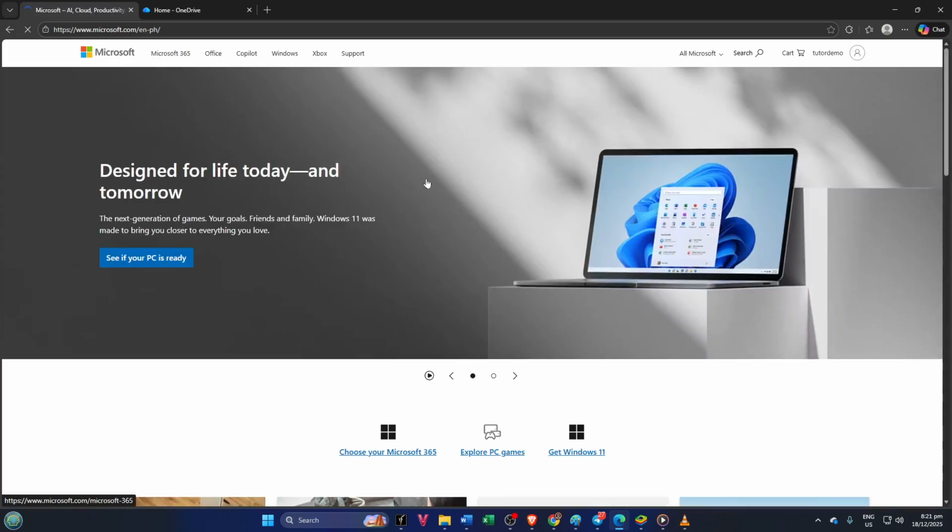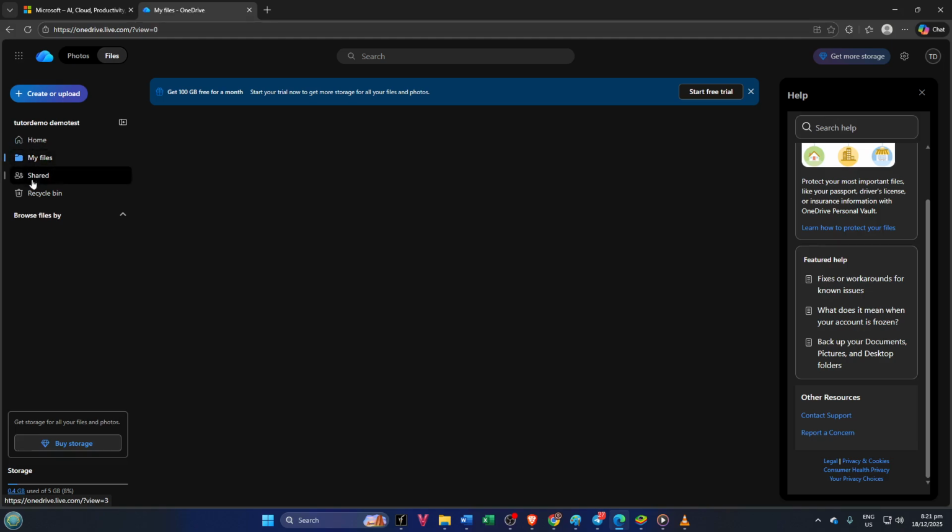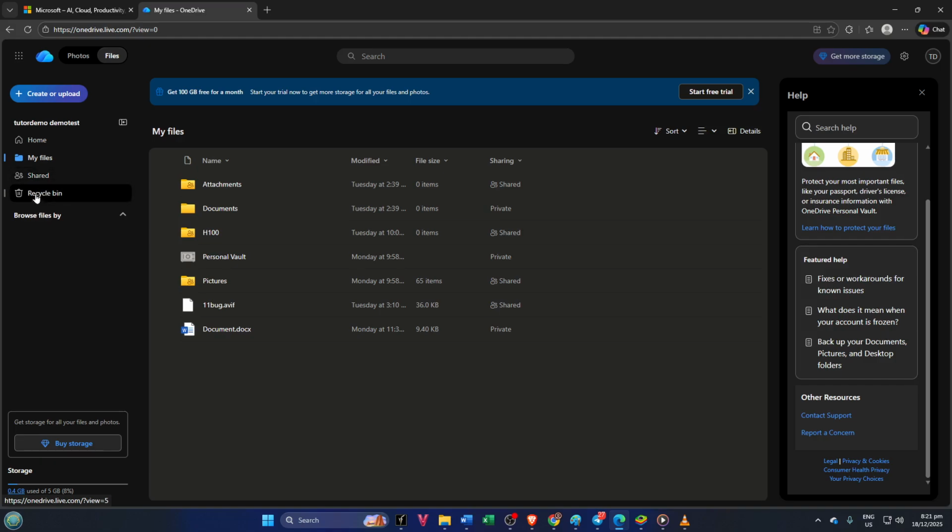First up, if you tried searching for your photos in the OneDrive app and came up empty, I have a trick that often uncovers missing files: using a web browser for a fuller view. OneDrive's web version sometimes displays files that the app doesn't, especially recently deleted pictures, so this step can really make a difference. What you want to do is open up your favorite web browser. This could be Chrome, Firefox, Edge, Safari, whichever you're most comfortable with.